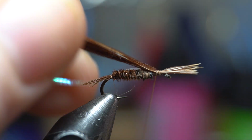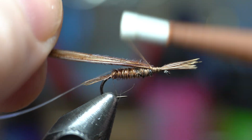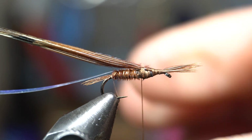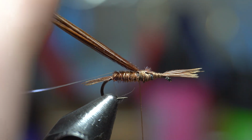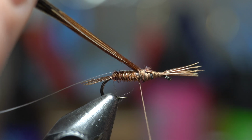Okay, we're going to tie that in, and then we will stroke these out so that they lay nice and flat. We're going to come back to right there. Check to see, is that a good wing case? I'm going to make a little bit deeper of a wing case. There we go. And that'll be a nice wing case. I think that'll look really good.